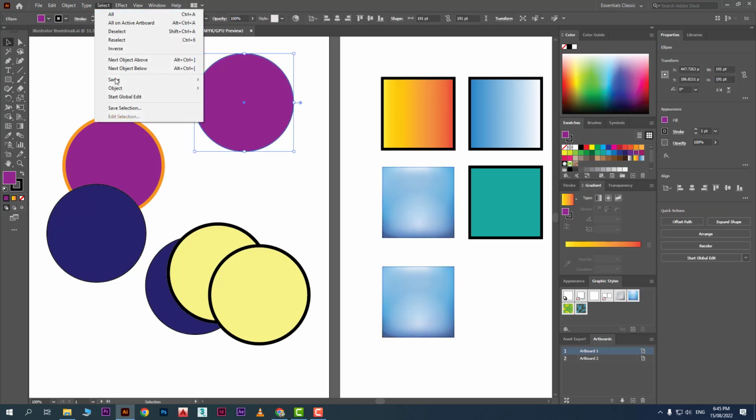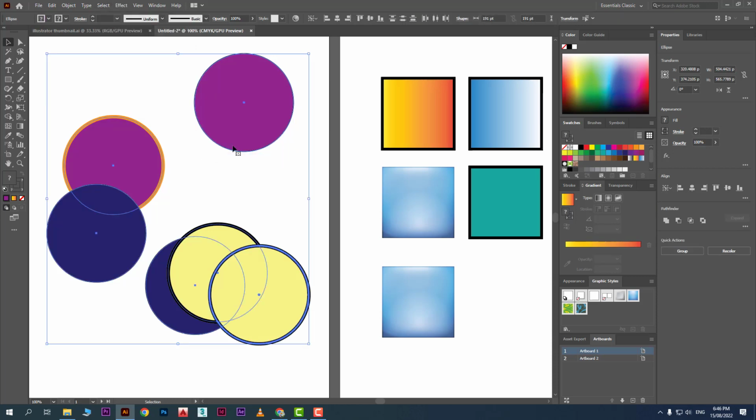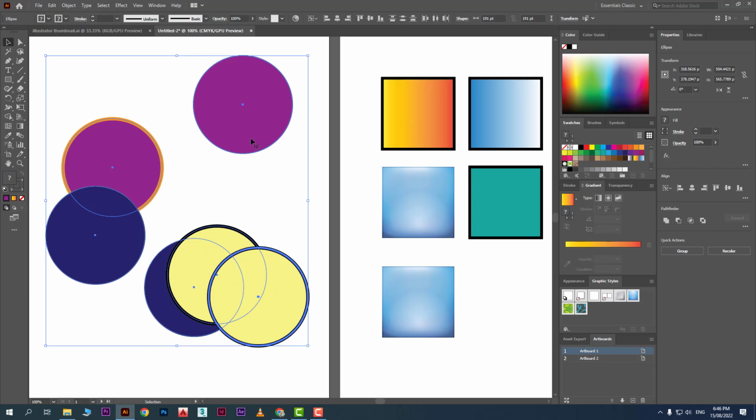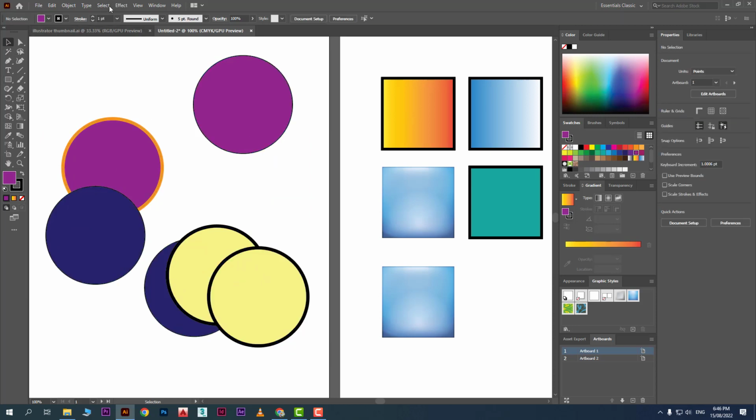Okay, next I'll go to Select, and you can also select Objects. Look, it's very useful. We have all on same layers, direction handles, bristle brush strokes, clipping masks, all text objects, all point type objects, and area type objects. You can select them too, but shape we can select from here, like Same Shape, and it's going to select the same shape.